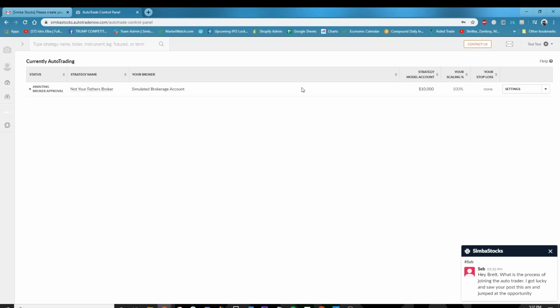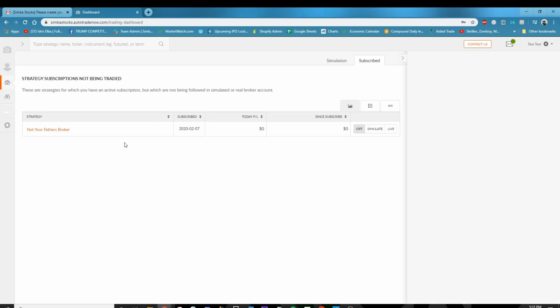When you link your Interactive Brokers account, you're going to have to fill out a couple forms. It's like 2 pages of forms, and you have to show them your license. And that's the same thing with any broker. You're just enabling them to place trades through the simulator as well. Now, the process for that will take about 1 to 3 days. So from there, you'll be approved. When you're approved, you'll get an email, and then you'll see everything here. Then what you can do is go to your dashboard, and you can see what you're up or down since you started.